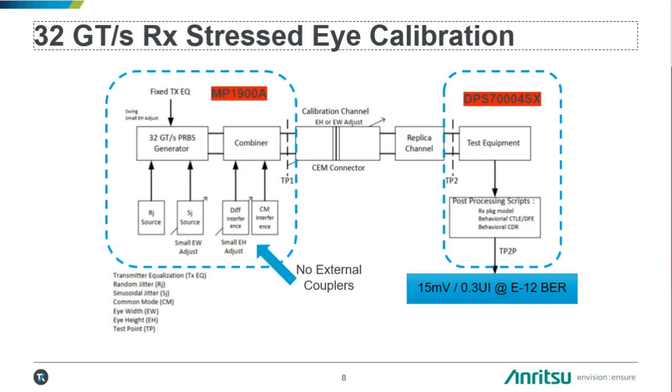We do this with a couple different knobs. Our largest control consists of channel loss, which we saw when we were looking at the different generations. Here we can actually use that loss range to get close to these eye width and eye height targets. And then we have finer tuning capabilities with sinusoidal jitter and differential mode interference. Ultimately, this is the stressed eye signal that the receiver will see and must operate at successfully to pass the receiver testing criteria.